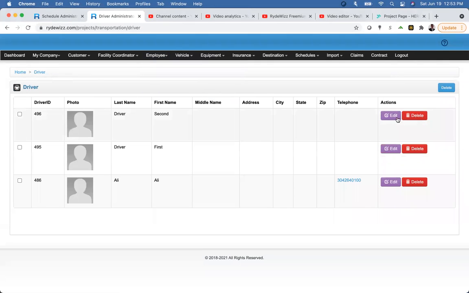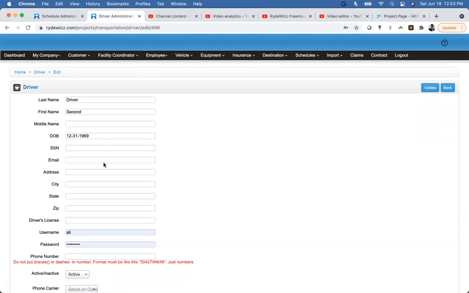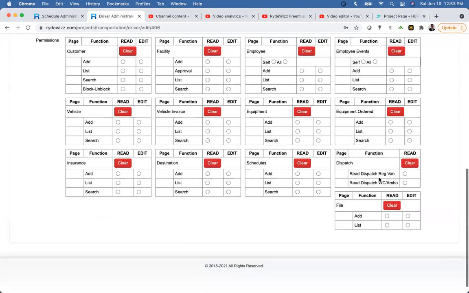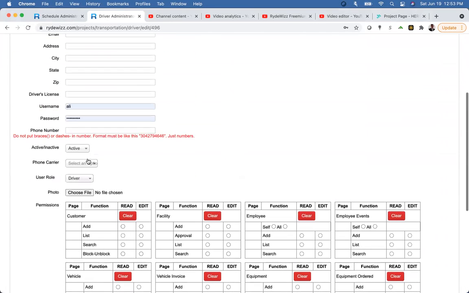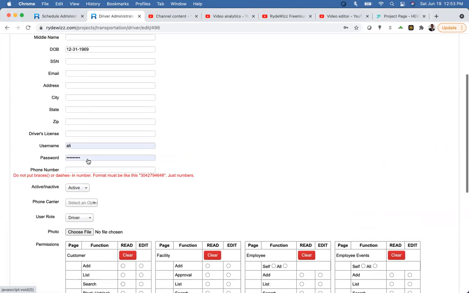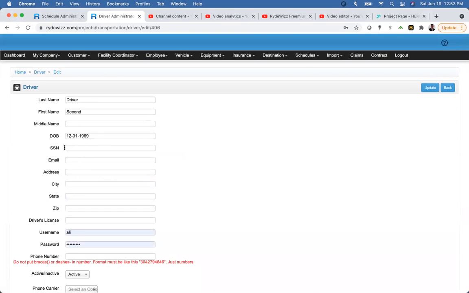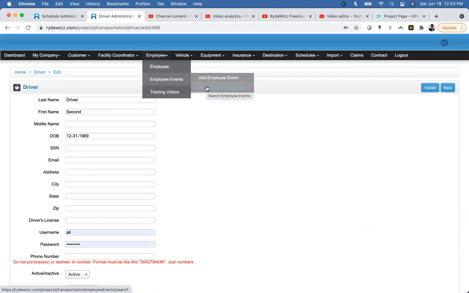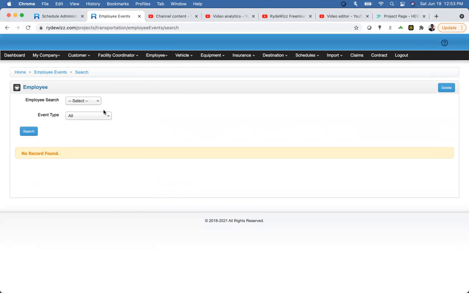Here are some employees. You can provide their picture, and these are the different rights you can give the employees. Social security numbers, date of birth. This username and password is for your employees to log in, either through the website or the RydeWizz app. And so you can also create employee events.